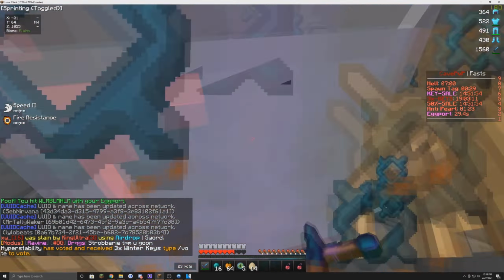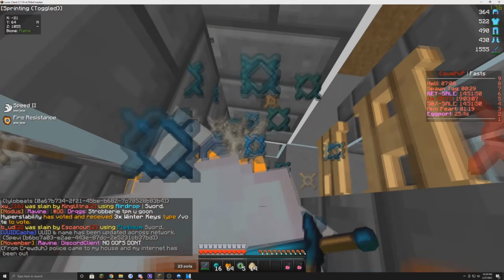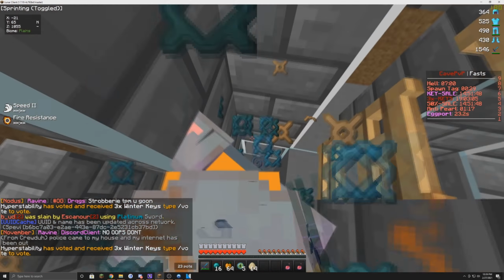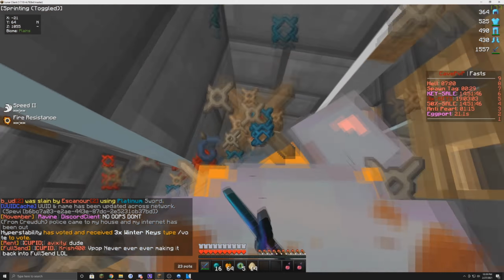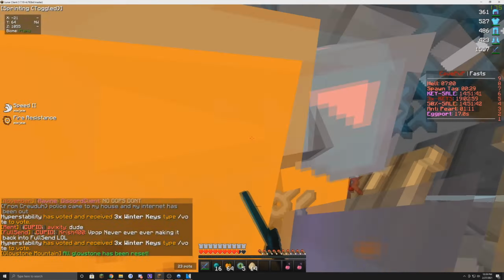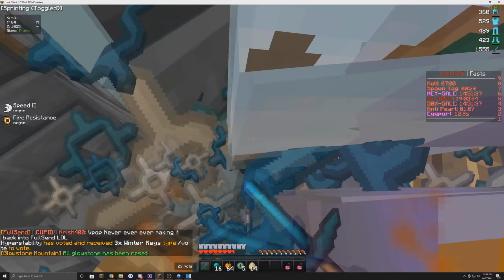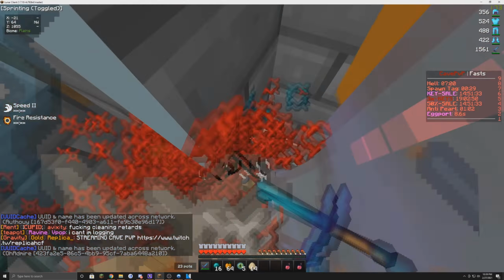There's no knockback items, but if I could hit him down here... Oh, he's gonna go off of pearl cooldown. No, please. He's not taking any knockback. Dude, just go down. Does he even know the glass is down there? Dude, just take knockback, please. Hello? I don't understand. None of us are taking knockback.